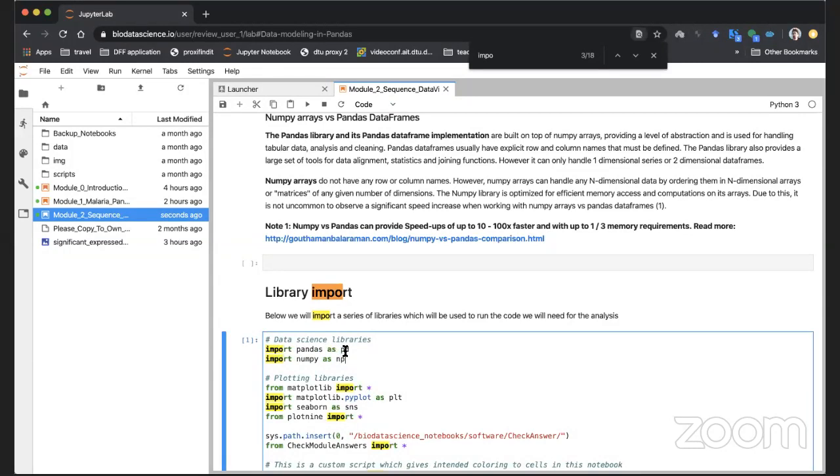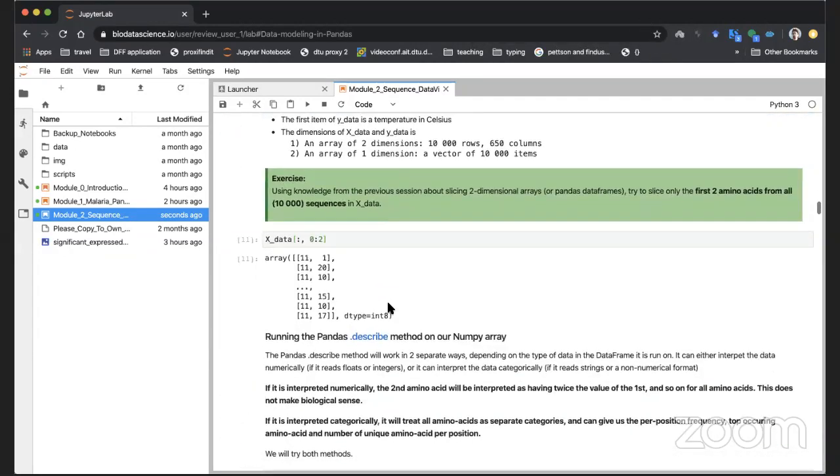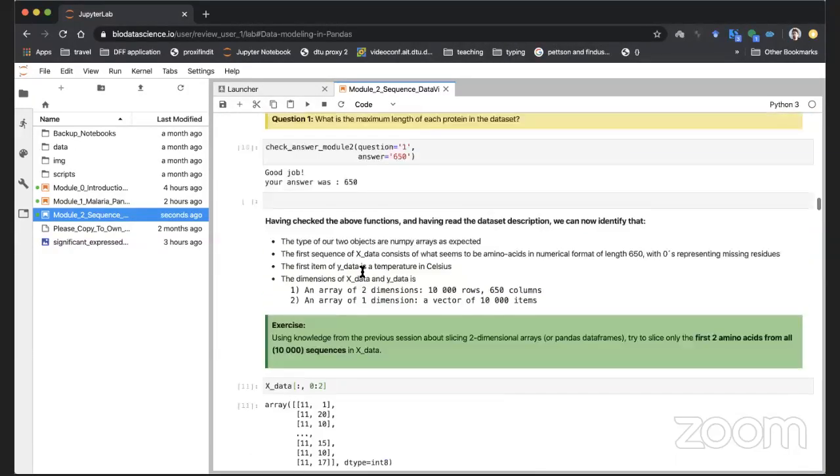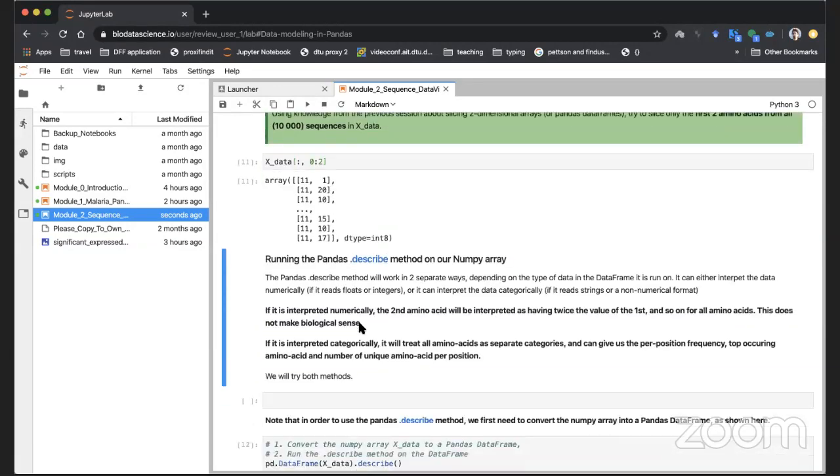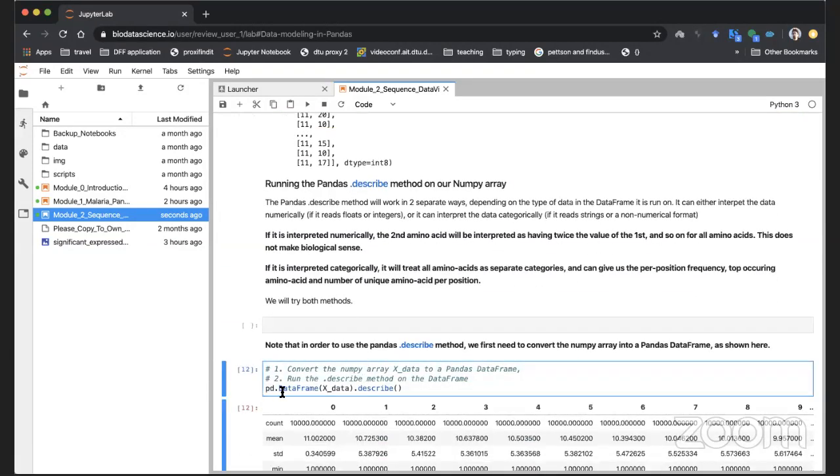So whenever we are writing PD, we're referring to functions that are coming from the pandas library. Whenever we write NP, we refer to functions from the NumPy library. So going back, by doing like this, we are converting the NumPy object.